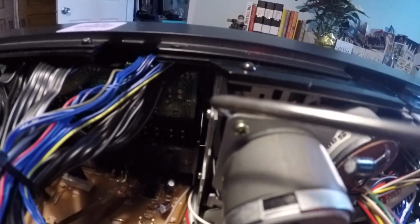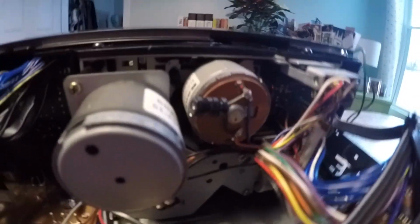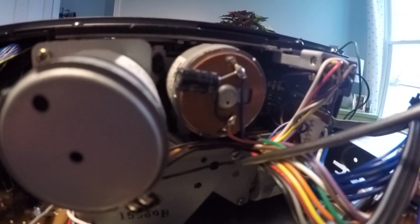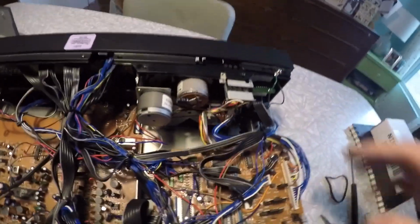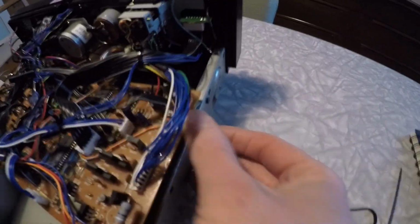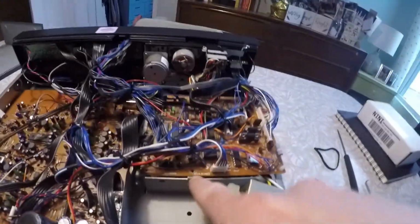Okay, so once you've got the new belt on there, you're gonna tighten down this bolt all the way. The longer screw goes right there, and then the shorter screw goes right in here into this hole. And once you've tightened up those, you can find these clips. And then reinstall a screw right there.